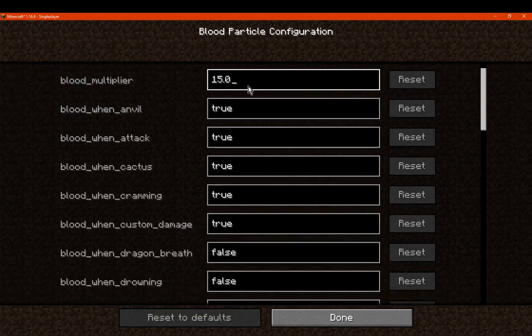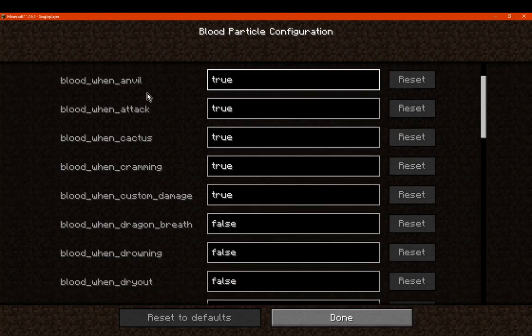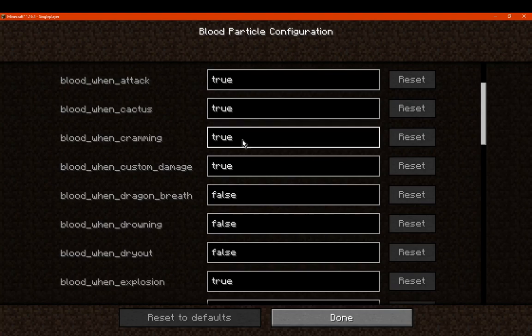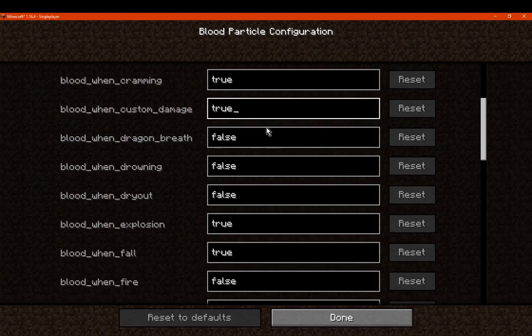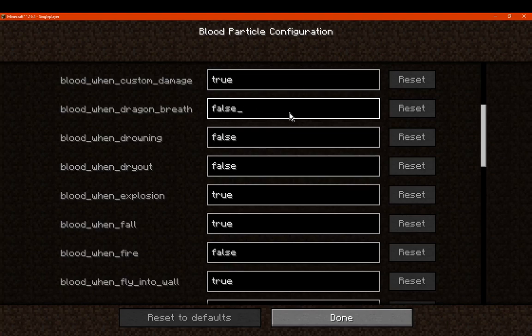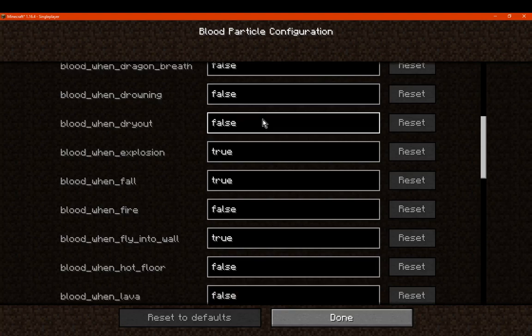We've got a multiplier. We have the certain causes of harming them. So we've got an anvil falling from the sky. You've got just regularly attacking them, cactus damage, cramming multiple mobs in the same space. Custom damage. That could be something else. It's not magic though, but I can't remember what. Some other type of thing from mods or whatever else I guess you could apply there. Dragon's breath, so actually into dragon attacks. Drowning, dry out, I'm not sure what that is.